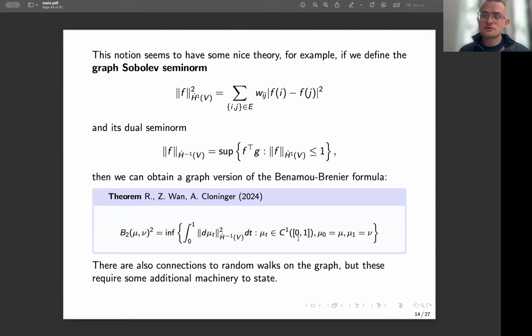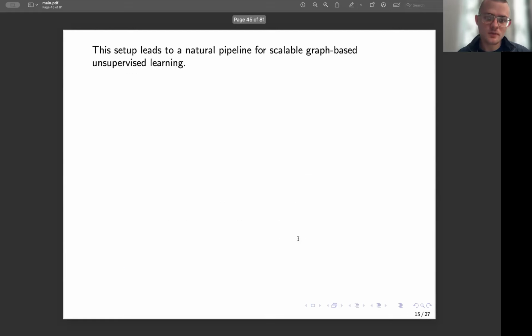This Beckmann 2, this measure effective resistance, also has connections to the random walk on the graph. These require a little too much machinery for me to get into in this talk, given its goals, but it is also interesting to note. I will put a plug here that there are connections to the random walk as well.